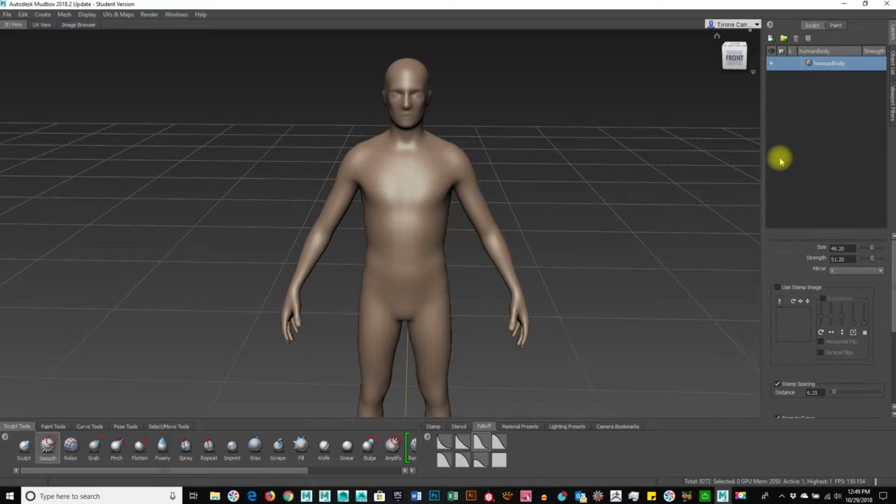Over on the right, you'll see this panel here, and at the top it says Sculpt and Paint. So Mudbox works in layers both for sculpting as well as painting. The painting works like Photoshop. You make layers, paint on top of it, and then you paint in different channels. So I could paint in the specular, the diffuse, emissive, all those. And then the sculpting layers, which we'll get into in just a few minutes, is where I could sculpt out details and put them on layers.